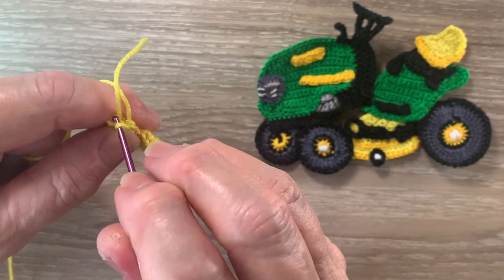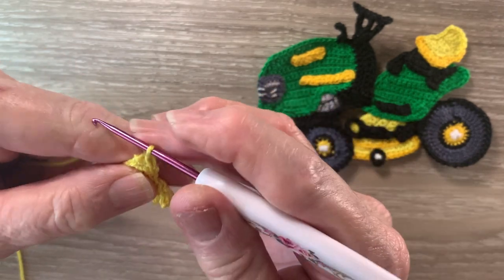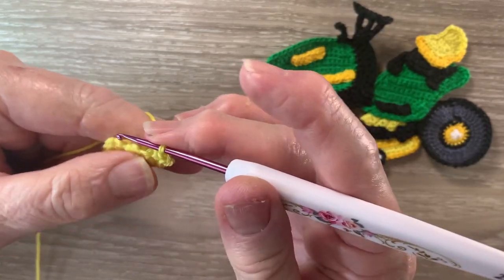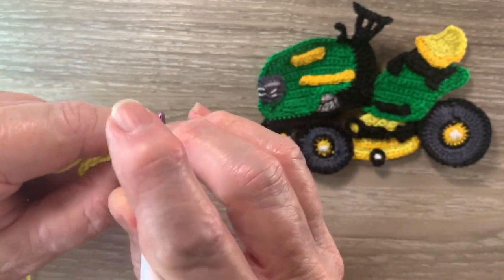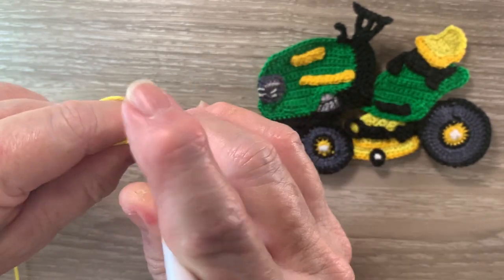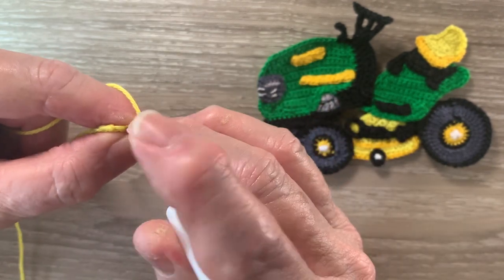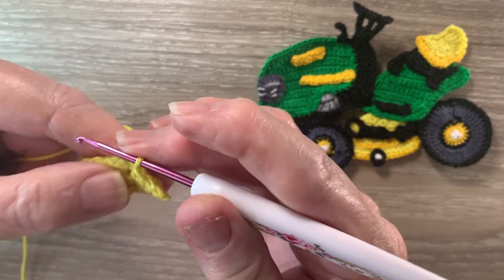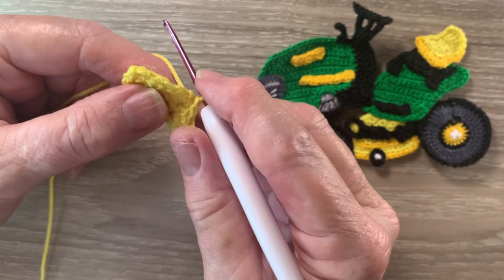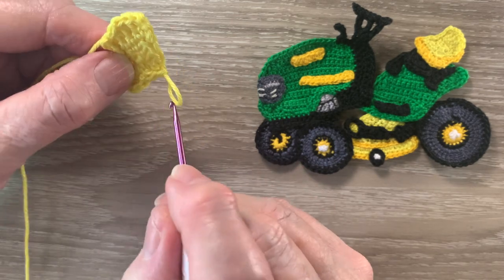Into the corner, I'm going to work one slip stitch, one chain, and one slip stitch, just to give it a little bit more of a point. And I'm going to work one slip stitch in each stitch along the bottom. And I'm going to work single crochets up the side and along the top.